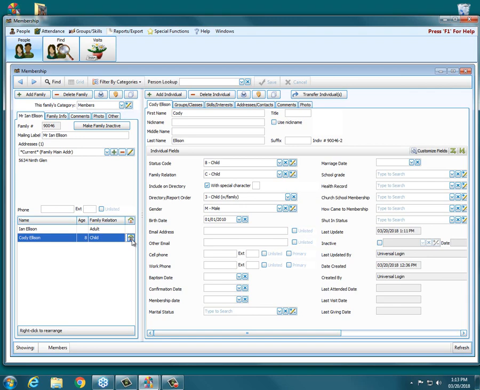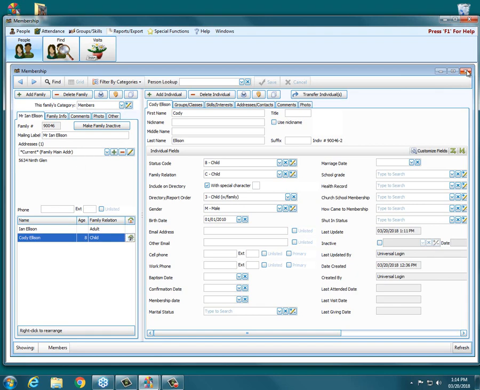Okay, if you have any questions about it, type it in. I know it's new, but I think it's actually pretty straightforward on how to use it. But it's really, really nice. You don't have to have those duplicates, and now you can have the kid linked properly like they should be. Okay, so that is the new linking children feature that we have.